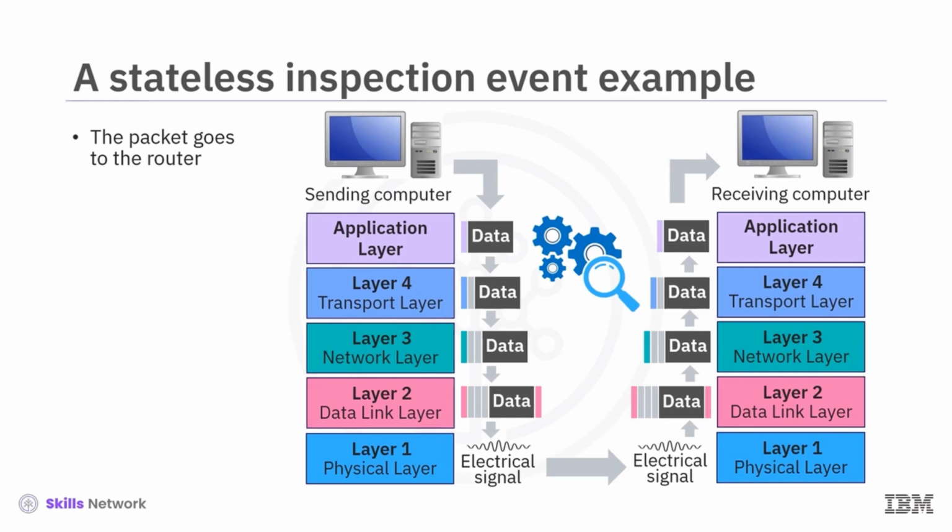The packet will go to the router, which evaluates it. If the source IP address, in this case the client machine, is allowed to access the server, TCP or UDP traffic is permitted, and the destination port is allowed, then the packet can travel from the client to the server. Now that you are familiar with the stateless inspection process, learn why organizations use stateless inspection.